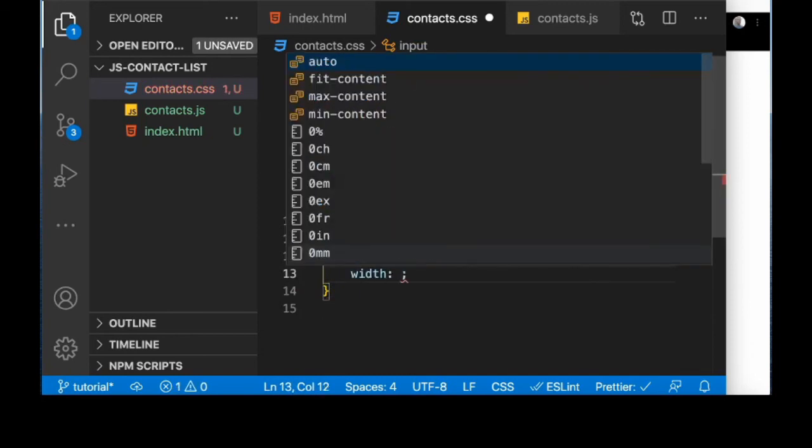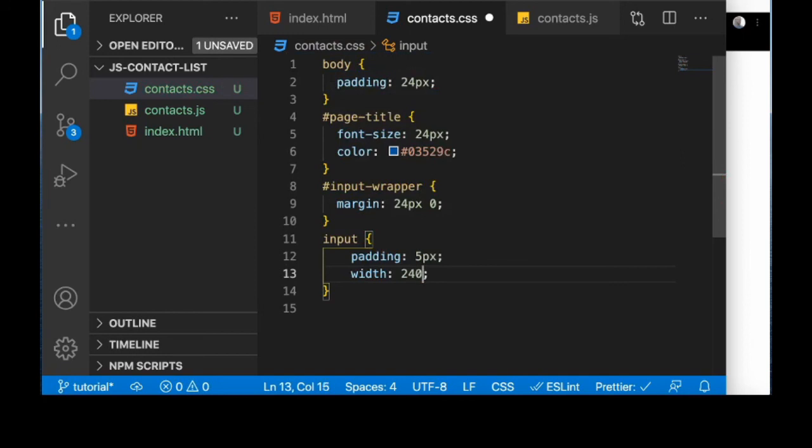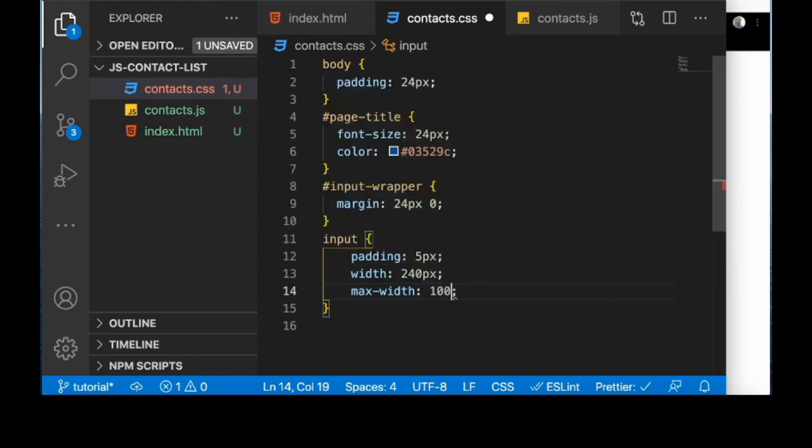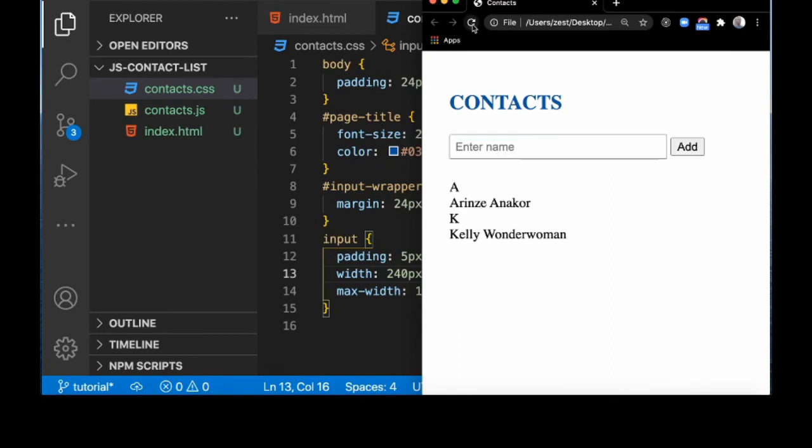Let's increase the width a little bit. But I want to give it a maximum width, so for a very small screen, it doesn't stretch beyond the width of the screen of 100%. So the width is 240 pixels, but it shouldn't exceed that.